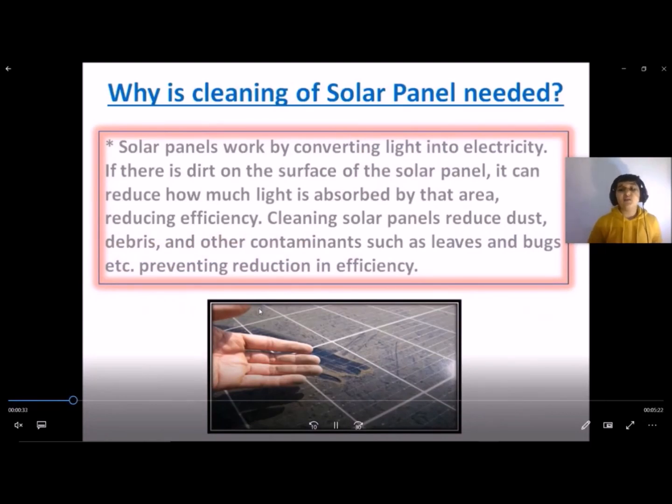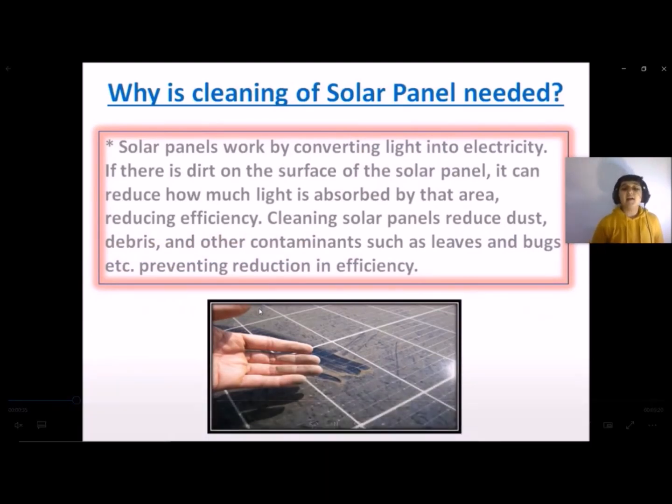Why is the cleaning of solar panels needed? Solar panels work by converting light energy into electrical energy. So, if there is dirt or any other contaminant on the surface of the solar panel, it can reduce how much light is absorbed by that area, reducing efficiency.